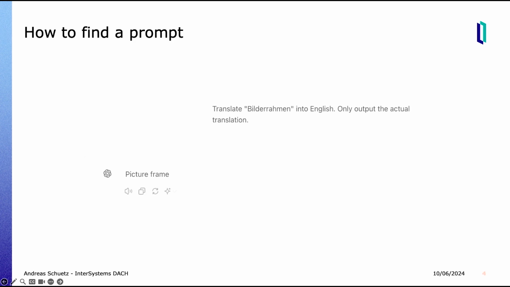What we can do in this example is alter the prompt a little and add a small instruction like "only output the actual translation." And then we get the output we want. So this is really simple in this case, but you have to keep in mind we're using a very powerful model. I used GPT-4 for this example, and powerful or capable models make prompt engineering really easy.